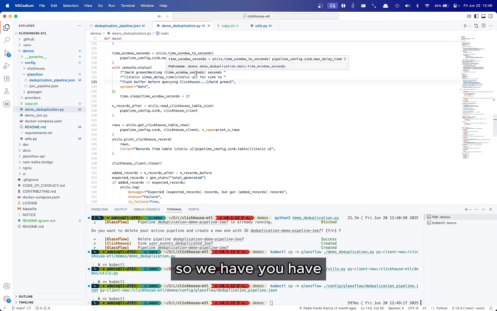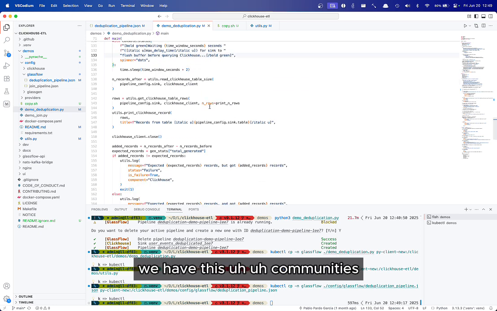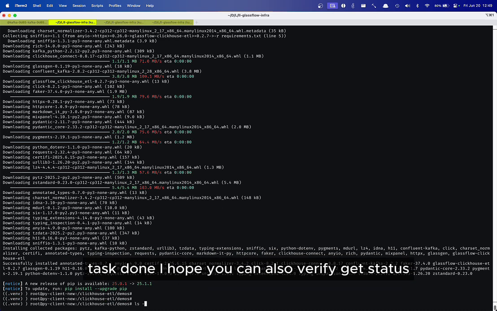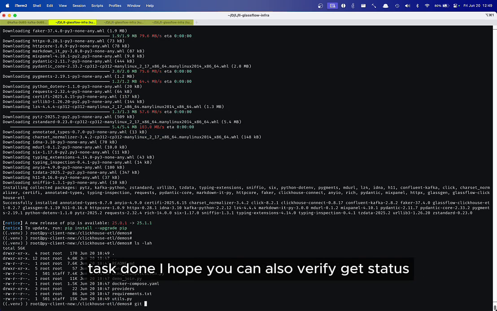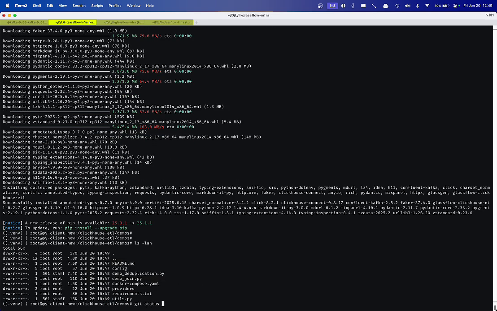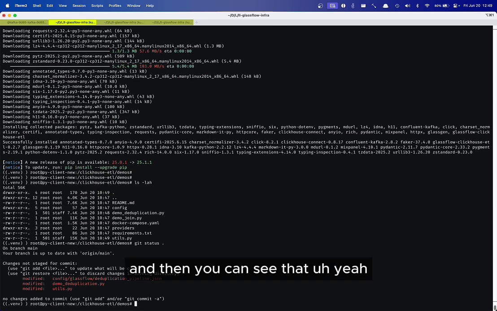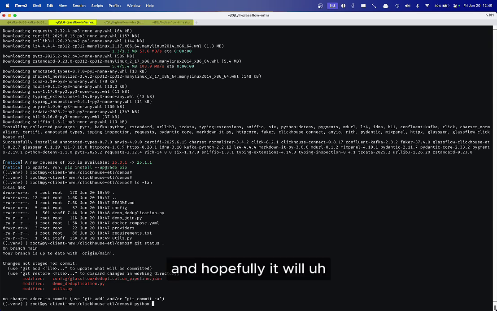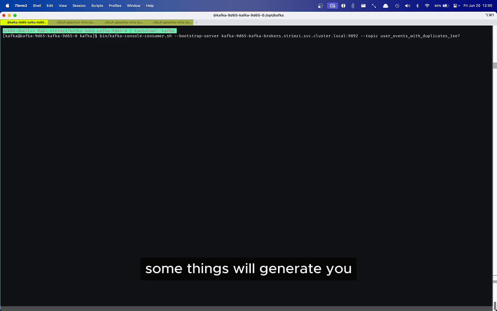So we have this Kubernetes task done. I hope you can also verify with git status, and then you can see that these are modified right here. So what we are going to do is just run them, and hopefully it will run the demo deduplication, right? So what will happen here? Some things will be generated.